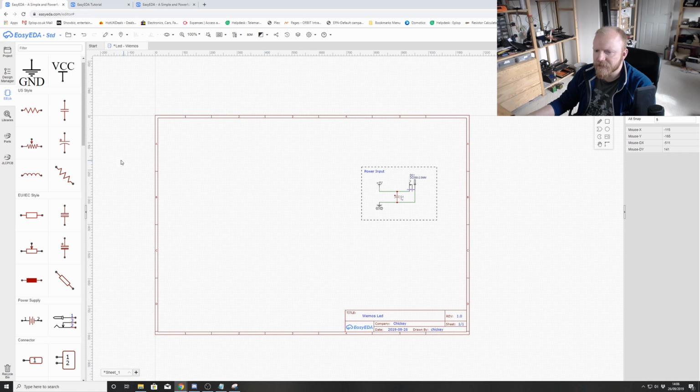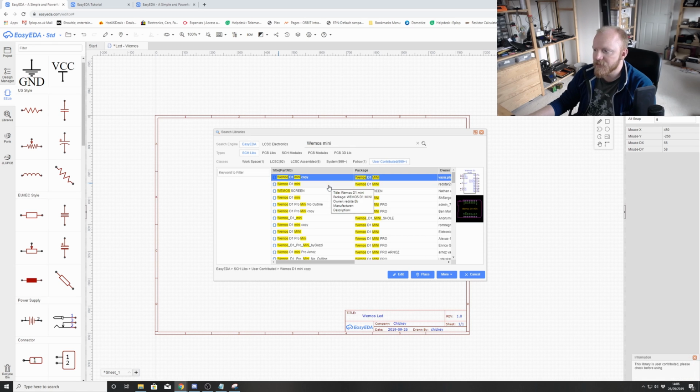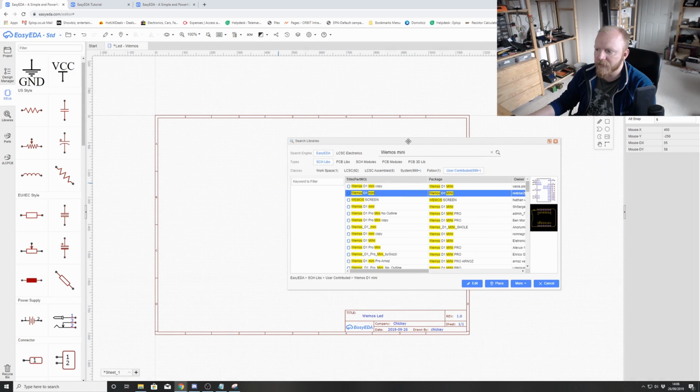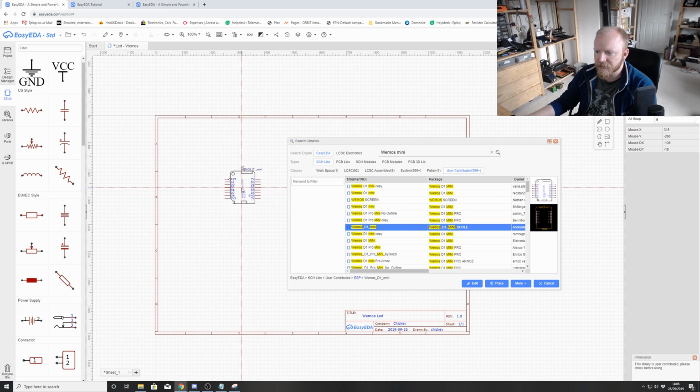So the next thing is we're going to use a custom part. So rather than use the AE library, we're going to need to input a criteria. So I've searched for it previously. So if I search for Wemos Mini, you'll see it shows user contributed parts. So what we're going to do is we're going to select one of these user contributed parts, and you'll notice there's many parts, but you do need to be aware that you need to check it to ensure that everything is all right with that part. Generally, you wouldn't have to for capacitors and other things, but it's handy to, but you are going to have to do that with something like a Wemos D1 Mini. So we're going to select this little guy here.